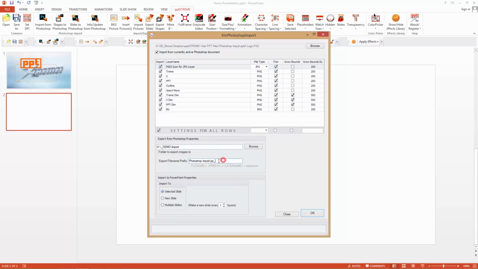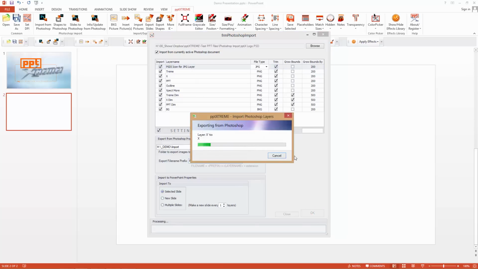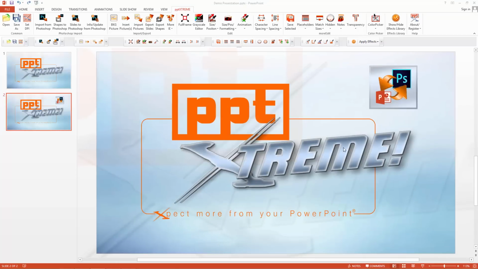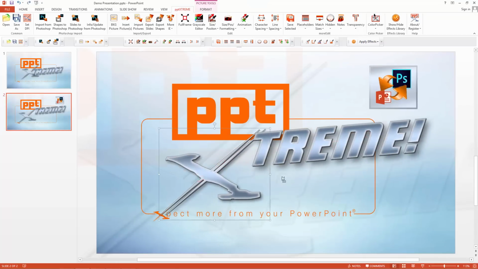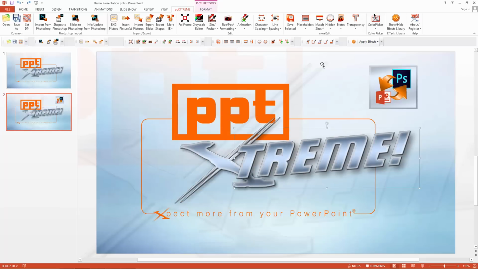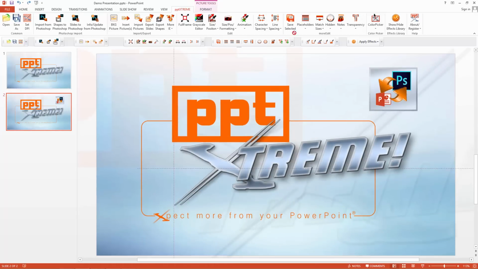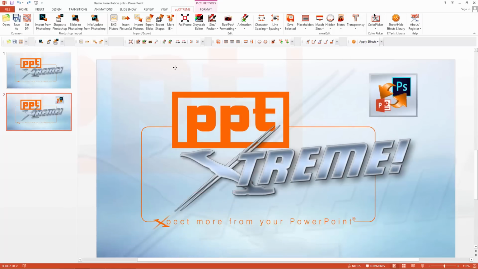Okay, everything else we'll just leave as default, and let's see what we get. Okay, my grouped items are now combined, and my dim layers now have the information falling off the page. So if I wanted to animate this in place, it doesn't cut off the information.